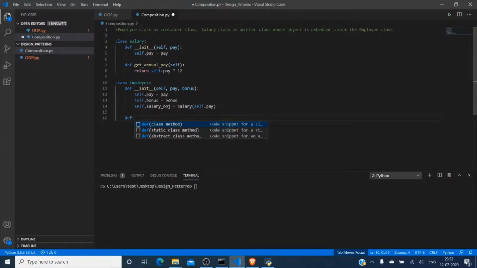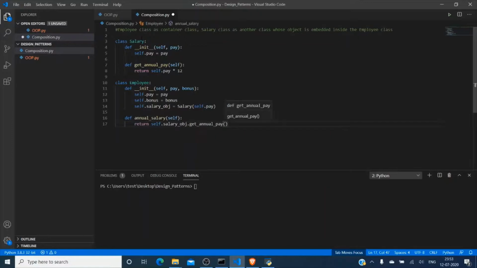Now let me create another method called annual salary, and here let me return the get annual pay method plus bonus.